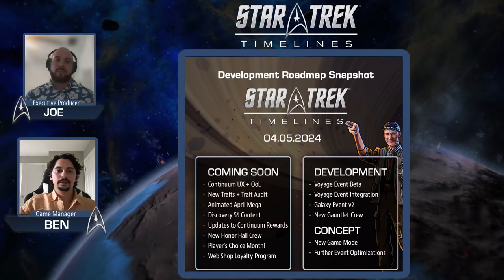Awesome. And then we have another new Honor Hall crew coming up very soon, actually as soon as next week, I believe. We have Players' Choice Month as well, June. So we're planning a lot of cool stuff already for that. And thanks for all of the player votes on what you want to see for Players' Choice Month. And then the webshop loyalty program as well, coming soon.